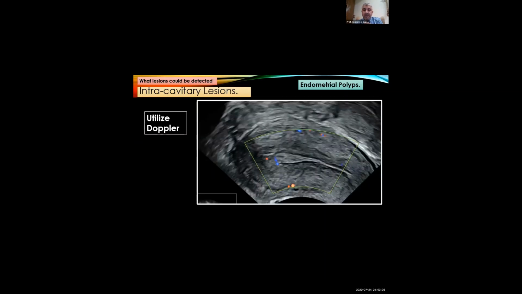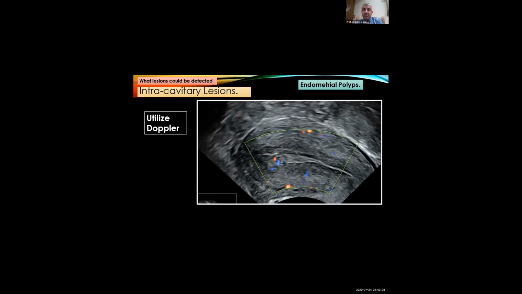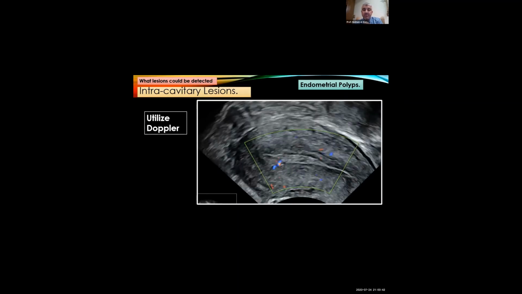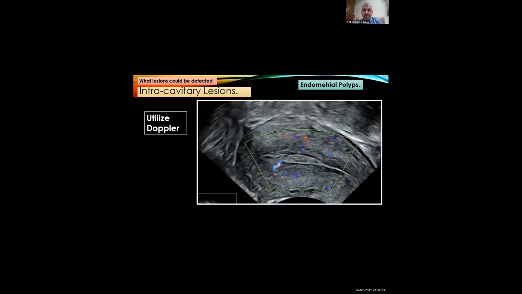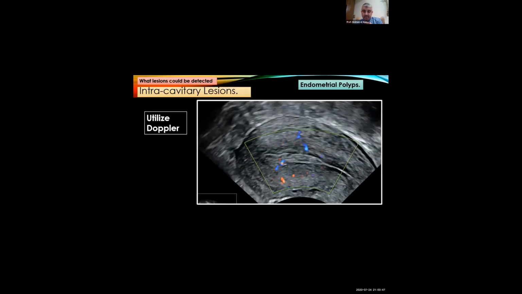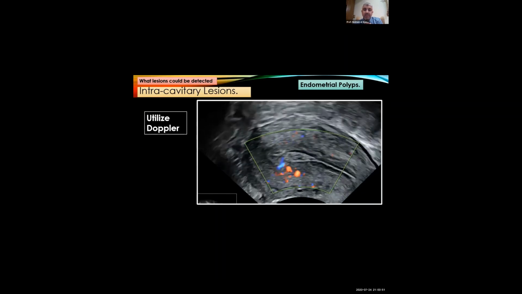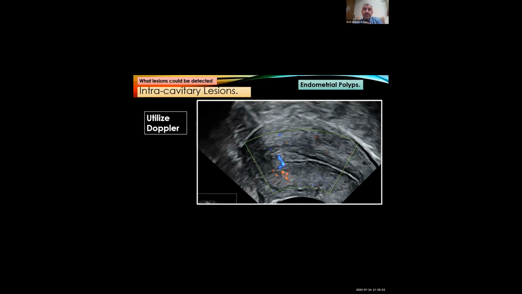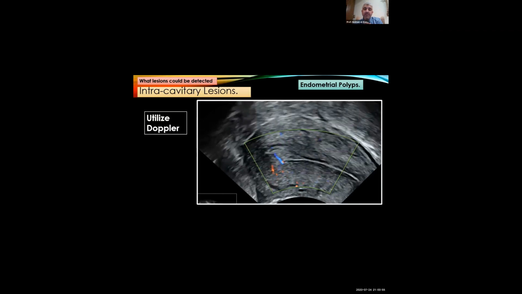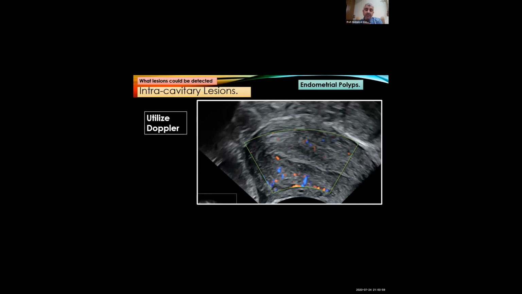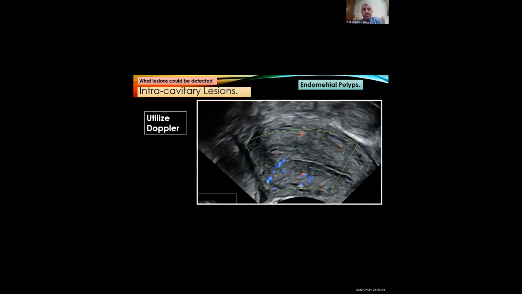This was a very nice, interesting case. It was a post-menstrual small polyp. As you can see, the polyp is moving down with the uterine contraction, and you could see the pedicle feeding vessel as it is feeding the polyp. You can see that the pedicle is going up with the polyp and going down with the polyp. This gives you a very good idea about where the pedicle is. If you're going in with hysteroscopy, it just confirms the diagnosis.